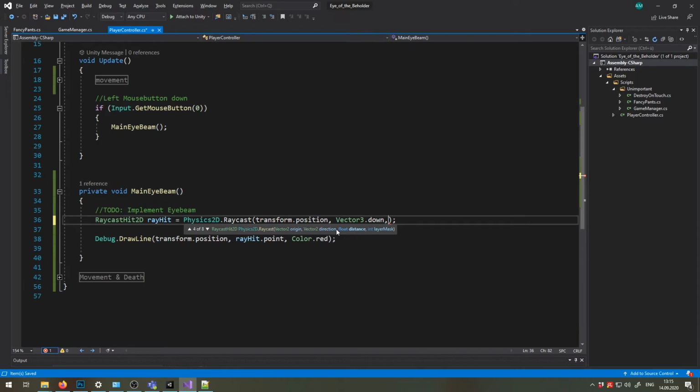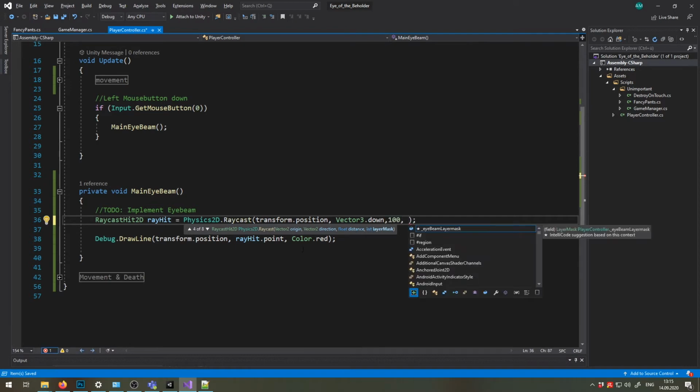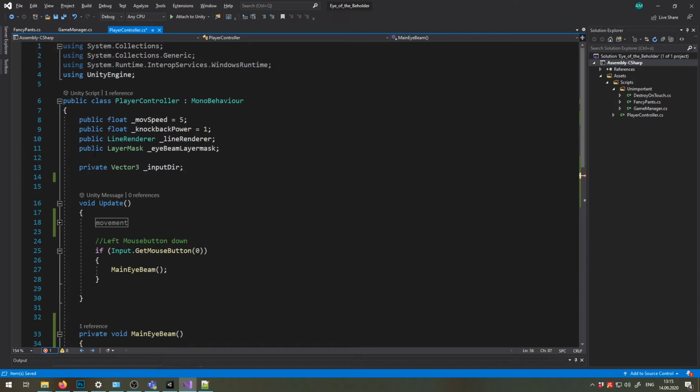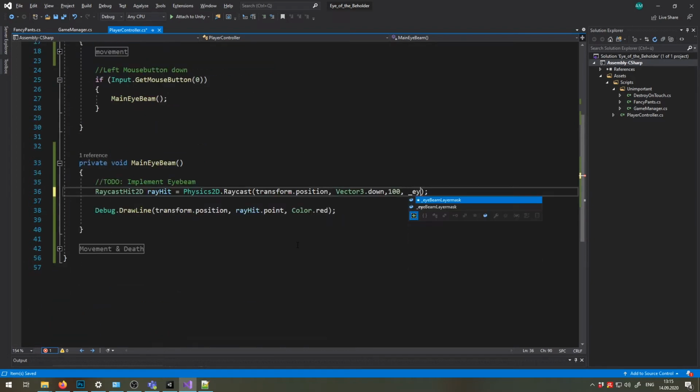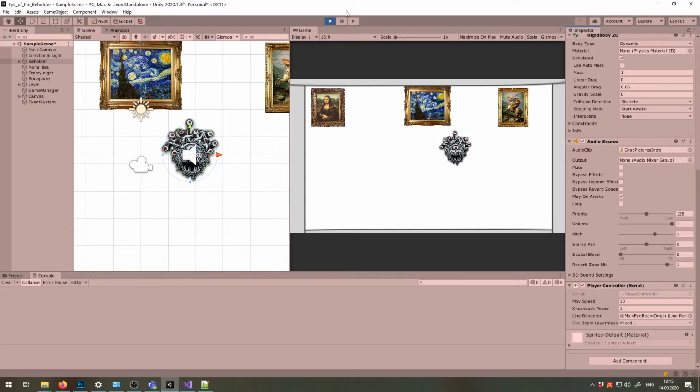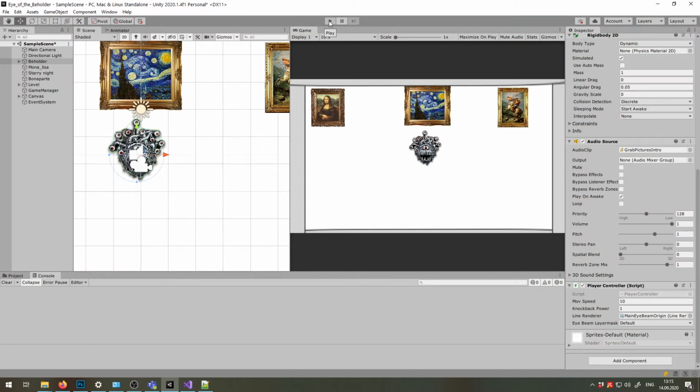So we already have the first two. Then for the distance, let's just say 100 meters. And the layer mask, we will use this public layer mask that I already just set. So let's use this iBeam layer mask. And that way, it shouldn't collide with the beholder itself, but rather with the things except for the beholder.